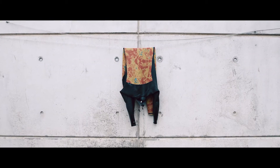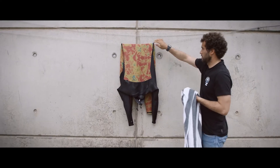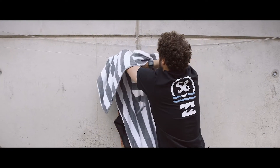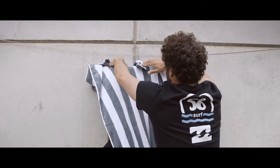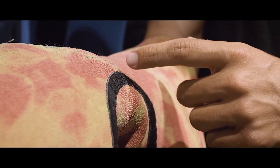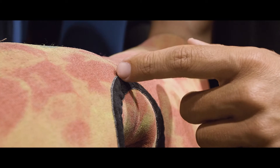The second most important rule of wetsuit care is to never leave your wetsuit to dry in direct sunlight. I always put my wetsuit to dry in a shaded area. If I can't find shade, I put a towel or something on top to fully cover it. The sun will dry the wetsuit faster, but in the long run it destroys the neoprene and seams — the neoprene becomes thinner, the seams break loose, more water gets in, and you get cold much faster.